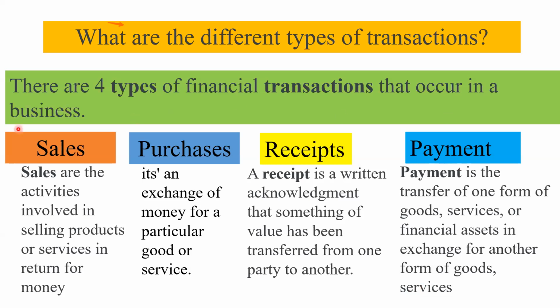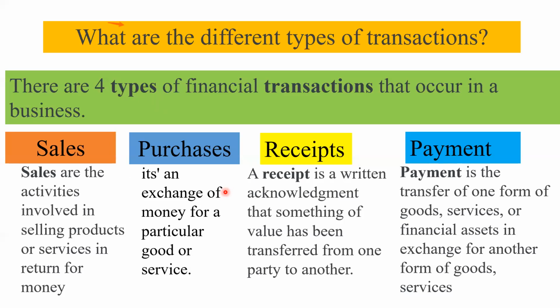So these are the four types of transaction. Remember, one is sales: you're selling your product and getting cash. Purchase: you're paying cash and getting some products. Receipt: receiving money, and also a document, documentary evidence of the cash paid. And payment: you are paying some cash and getting some parts. So receipt is receiving money, payment is giving money. Remember these four types of transaction. You need to learn them by heart and keep them in your mind at any given point of time. It is very, very important in accountancy.